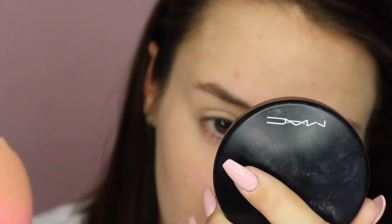I was really looking forward to this foundation. It's given slight coverage, and as it said, it was going to be like a tinted moisturiser kind of coverage with just all over the face. To be honest, it feels really nice on the skin, but my nose just looks really dry, clinging to all the dry patches on my skin.